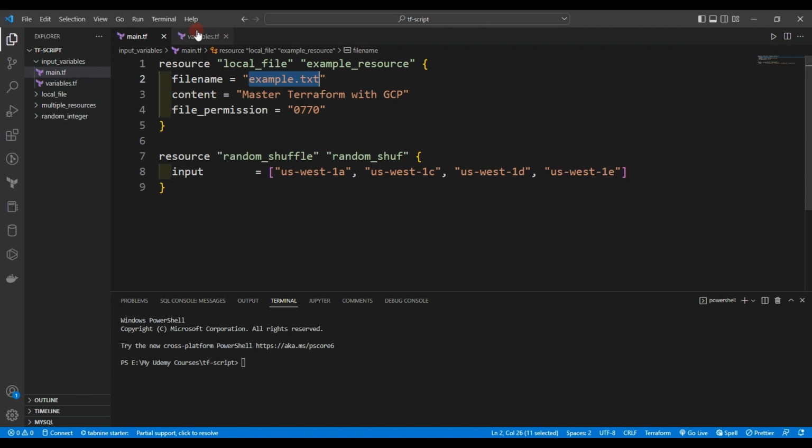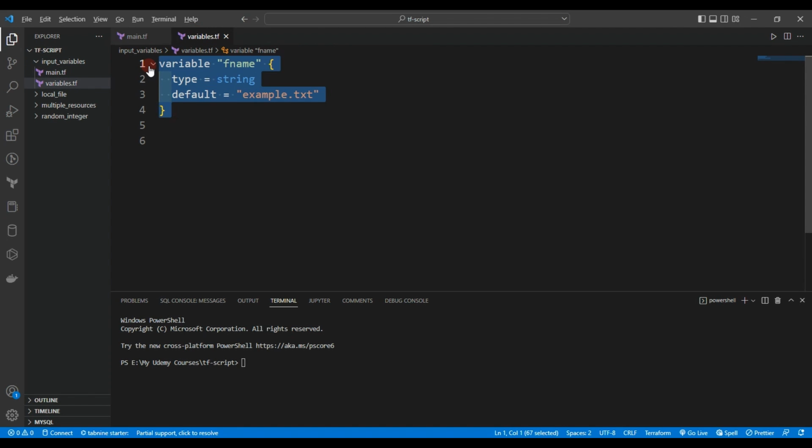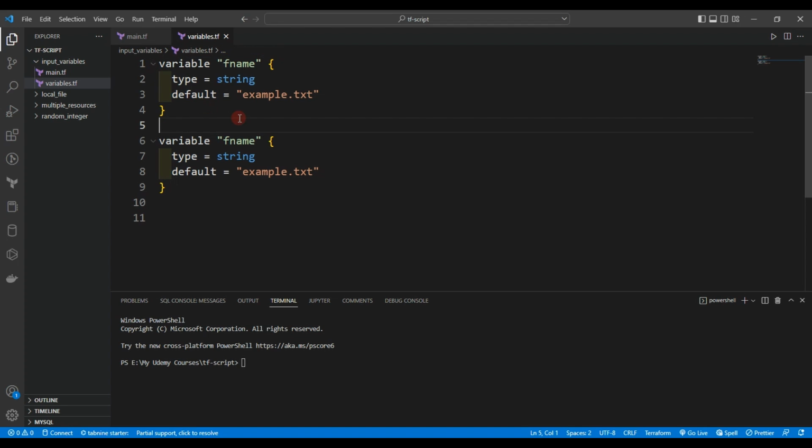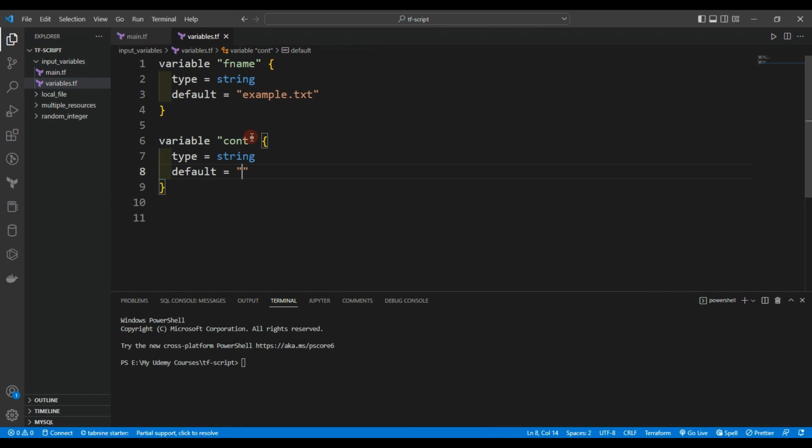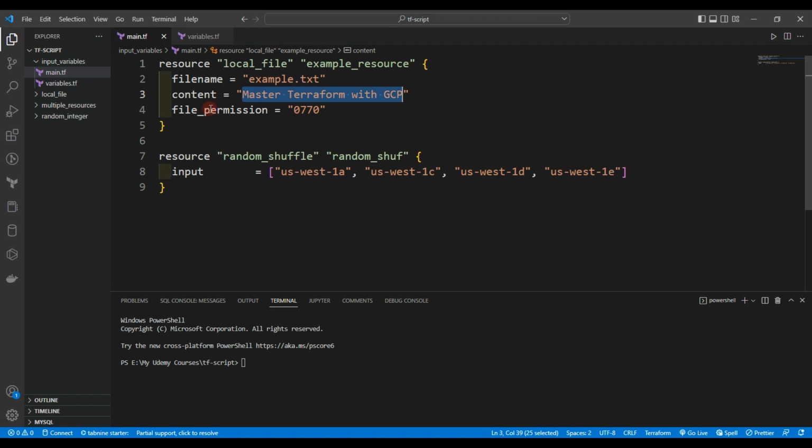Let's do the content and file permission. Let's copy that, and let's do the content instead of full content, and the type would be string, and the default, not example.txt, but it should be the master Terraform with GCP. And we are done with the content as well. So let's do the file permission.